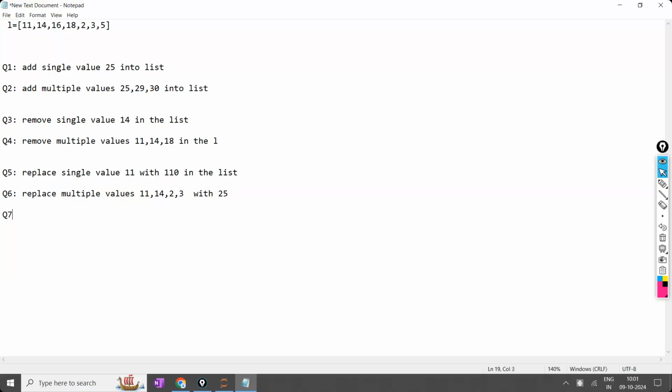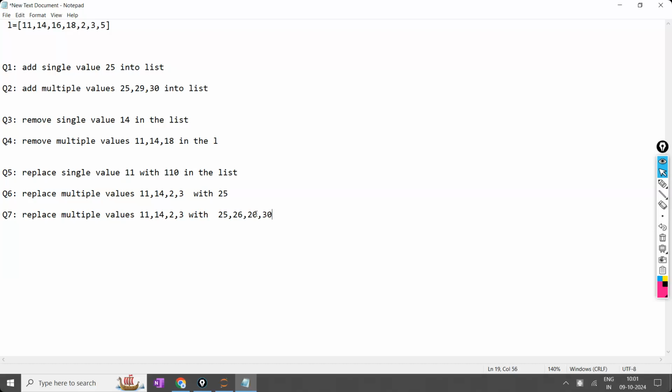Question number 7. Replace multiple values, that is 11, 14, 2 and 3 with 4 different values. That is, I want to replace these with 25, 26, 20 and 30.